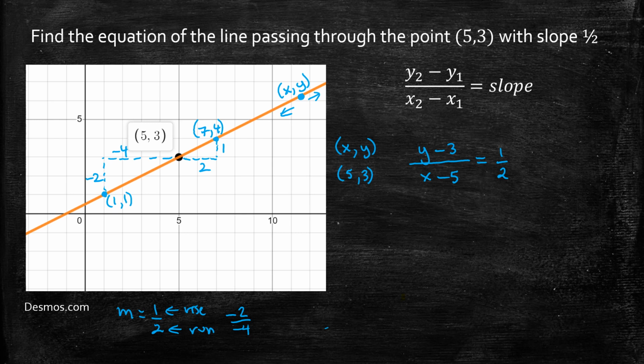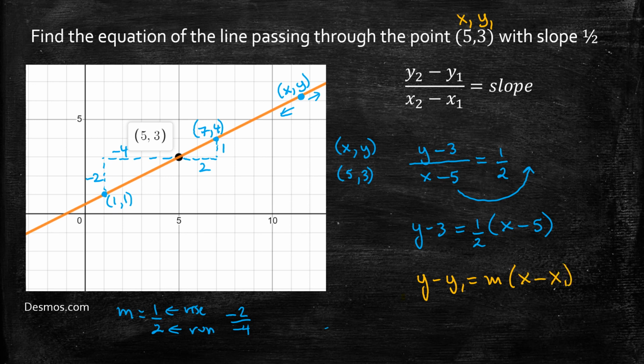Now, if we just take x minus 5, which is in the denominator here, and multiply that factor to both sides, we create this equation, which is the equation of a line in point-slope form. And in particular, if we notice that we're really treating 5 as x1 and 3 as y1, what this formula really says is that y minus y1 will equal the slope times x minus x1. And this you should recognize as the general point-slope form.